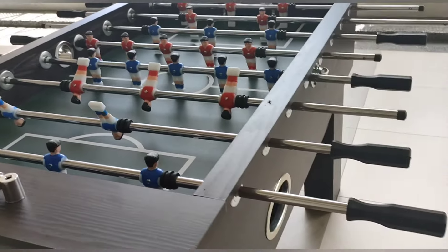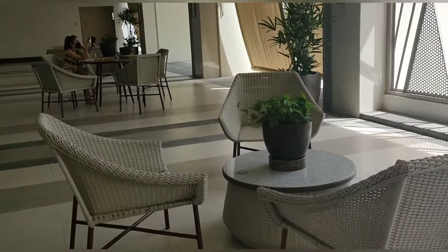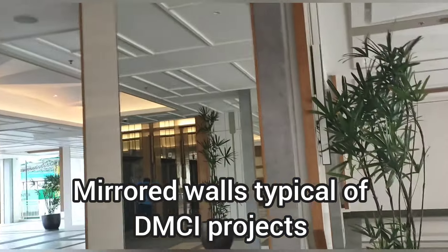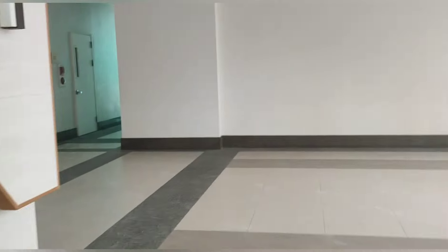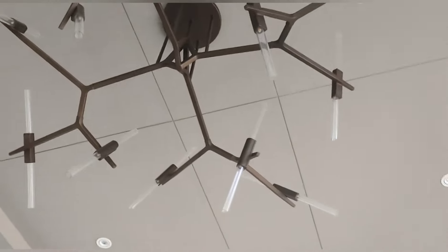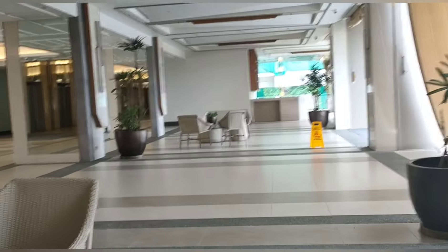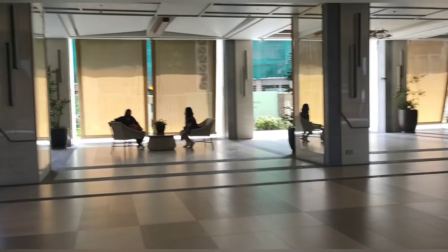There's a foosball table here, free for guests to use. The lobby has mirrored walls and is very spacious. One of the advantages of having a wide lobby is that space is not a problem — even if your condo space is cramped, you can still accommodate your guests right here in the lobby. And I know later on they will have coffee shops here, and maybe stalls for snacks.